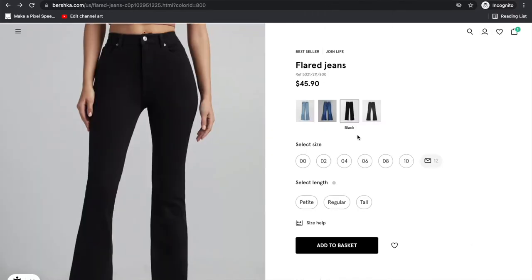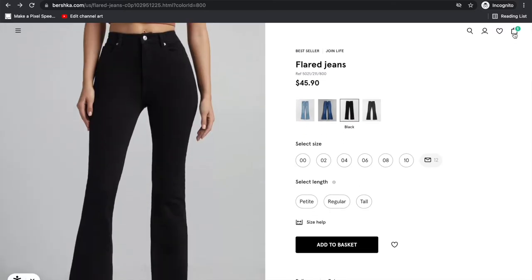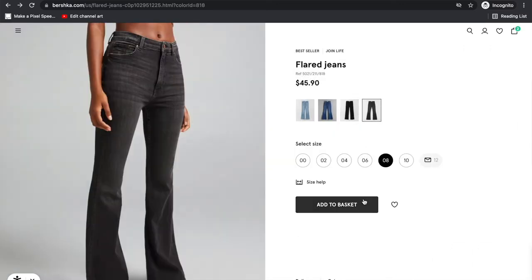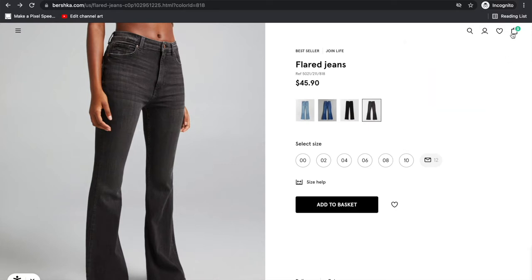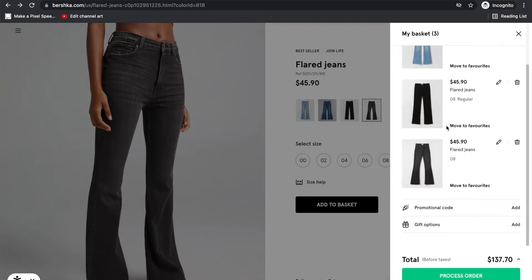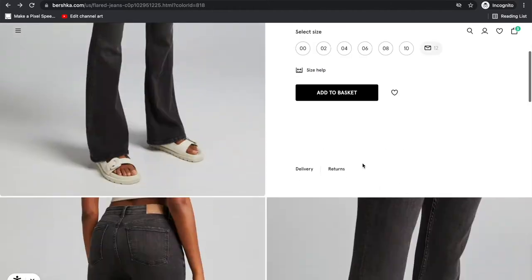Okay, so we have some flared jeans. Sometimes I do like to go all in with the flares. I kind of do need new black flares. Mine have rips in them, they're distressed, which we love, but I want gray as well, because these remind me so much of my flared jeans from Massimo Dutti, but I know those probably won't fit me early in the season, because I'm definitely a size 8 to 10 right now, and I think those are 6.